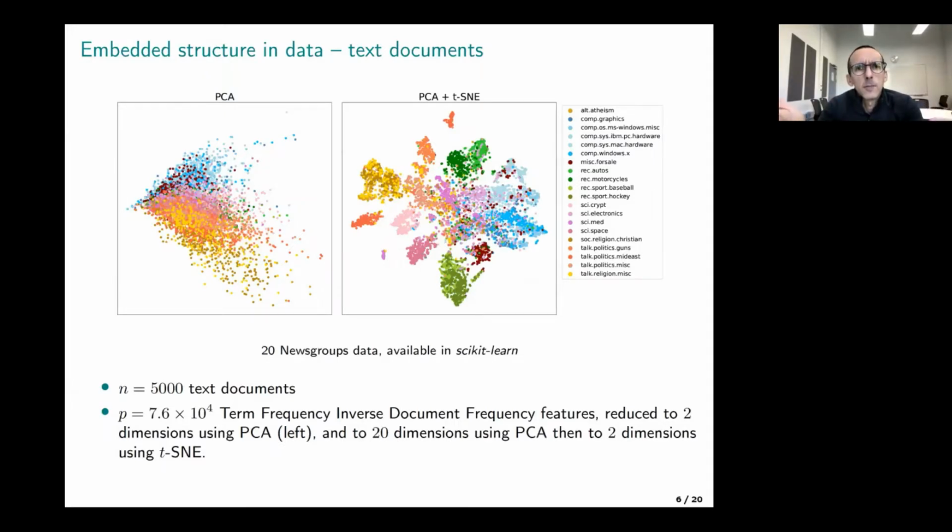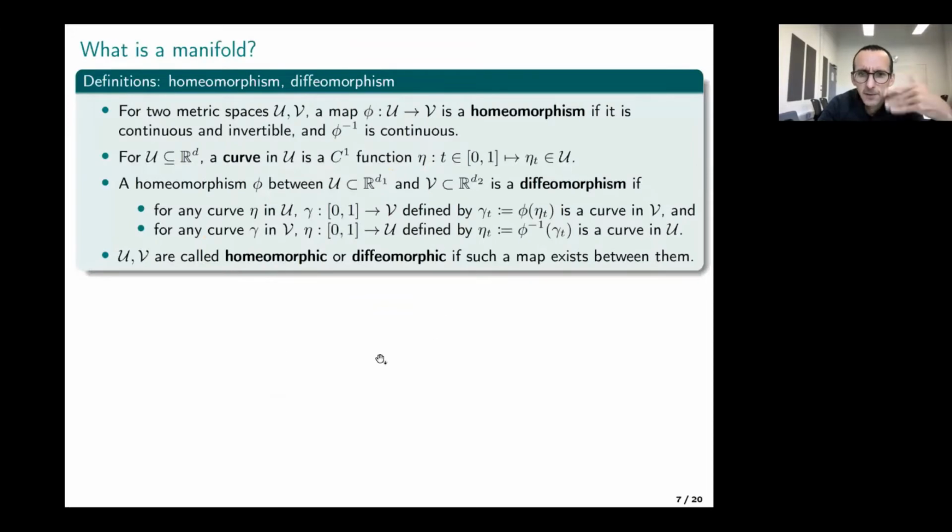Okay, and what I will talk about is some work that we've done in trying to explain this kind of phenomenon of embedded structure in data, which seems to resemble something latent, as a general kind of statistical phenomenon. And I'll explain what I mean by a statistical phenomenon as we go along. But at this stage, it's probably the right time to be a bit more precise about what I mean when I say a manifold.